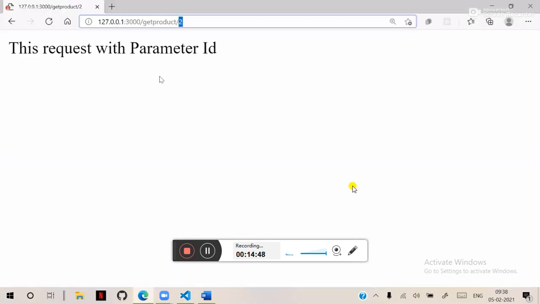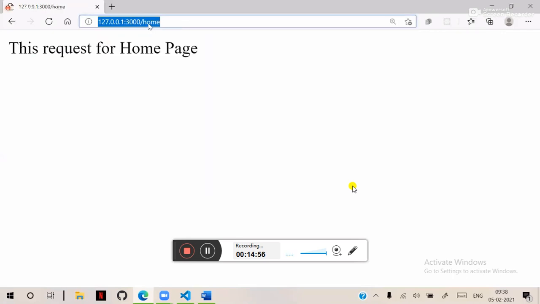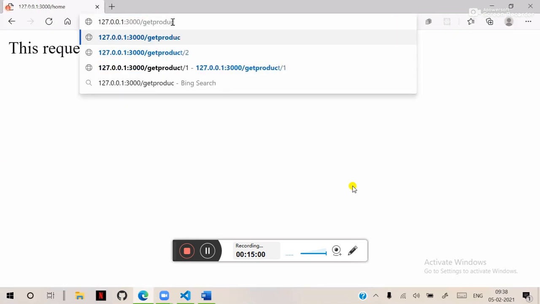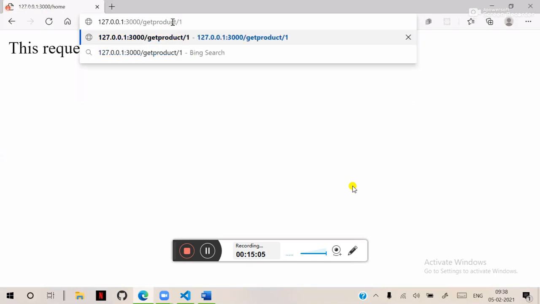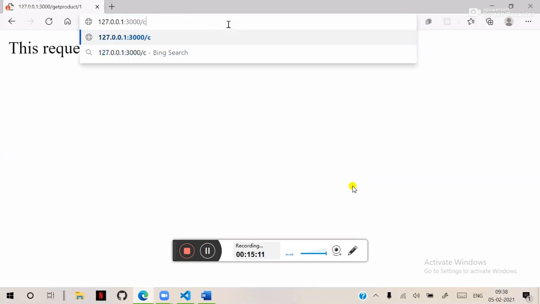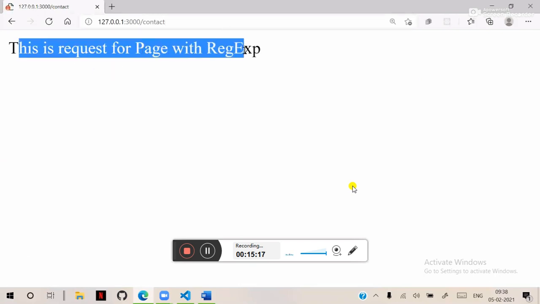Now here, if the user is not requesting anything, then root will come. If the user is requesting home, home will come. If the user is requesting get product and passes some number because it is expecting an ID, then it says request for parameter ID. And here we are configuring something like contact. That means it says request for page with regular expression.